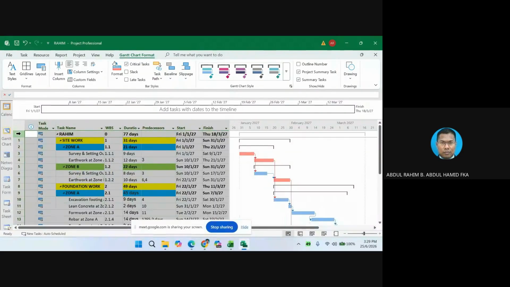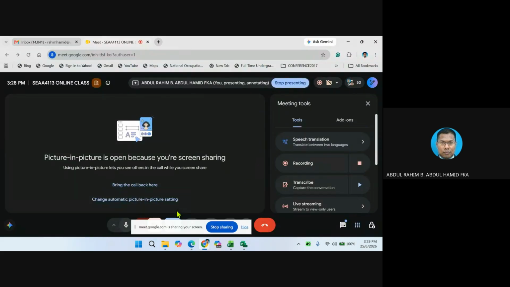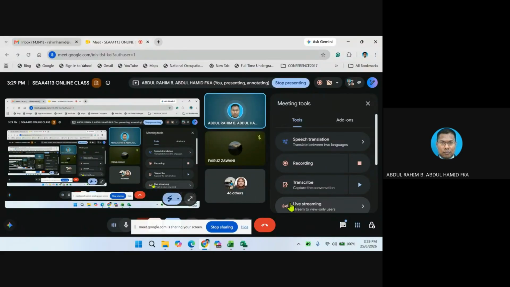Zero row appears, and it automatically shows the summary of the entire project: the name of the project, the duration, start date, and finish date. Later on, we can insert another column, cost, then it will show the total cost for the project. But we have not input any costs yet, okay? So once we put in any cost, later on, you will notice.